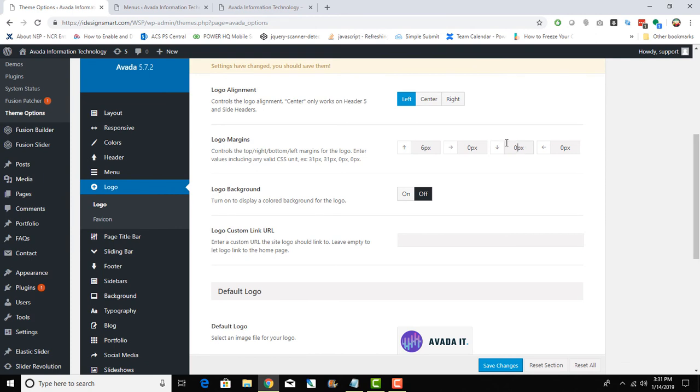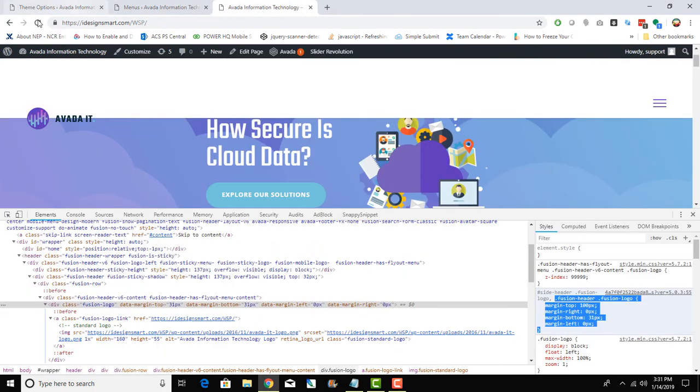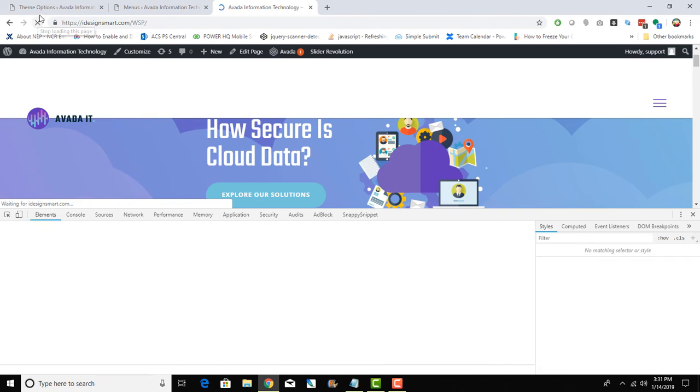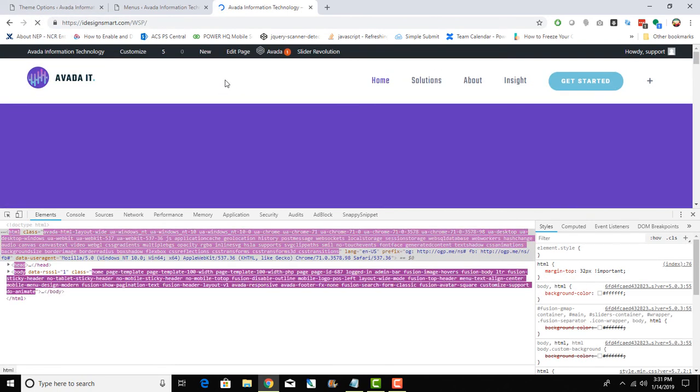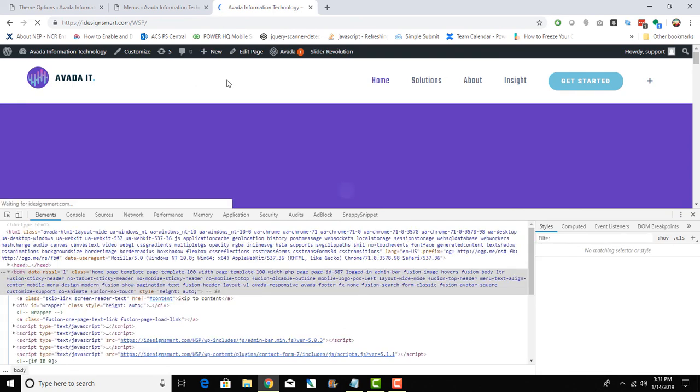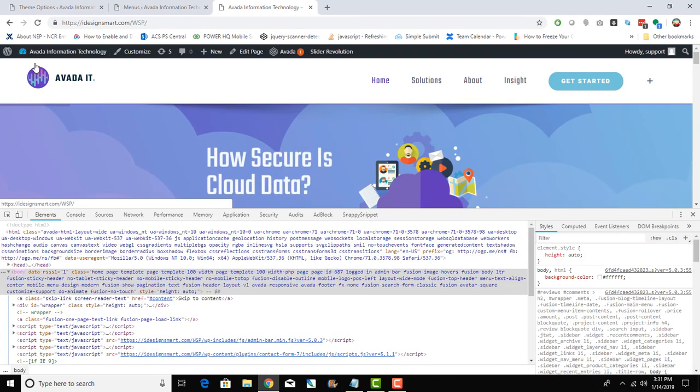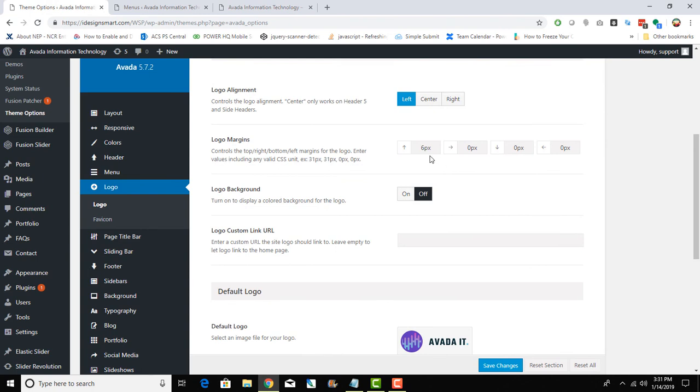So I don't want the header to be really wide. So I'll save the changes and look at my page. Just refresh it, and once you refresh it, you will see that, okay, now we are back to where we started from. Maybe we need around 10 pixels up top, to make it look more uniform, so I will do 10 pixels.